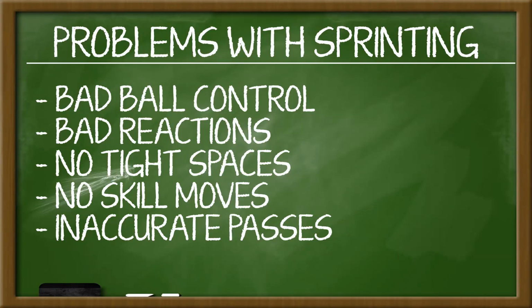So the problems that arise when you're sprinting is, one, and very important, that you're going to have bad ball control. When you're sprinting in FIFA 18, you're going to notice that the more you're sprinting, the faster you're going, the farther away the ball gets from your player. And when that ball is not near your player's foot, he's going to have very bad reactions. He's not going to be able to go through tight spaces, and he's not going to be able to do a quick change of direction. If a defender comes and tries to take the ball away from your player, there is nothing you can do. You just won't be able to react in time. That is why it is so important not to be sprinting the whole time.